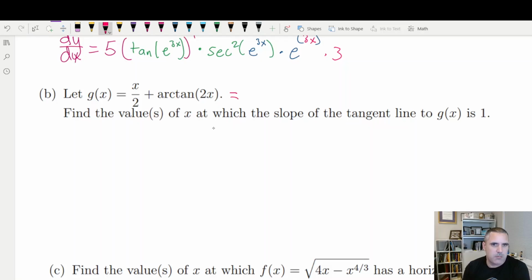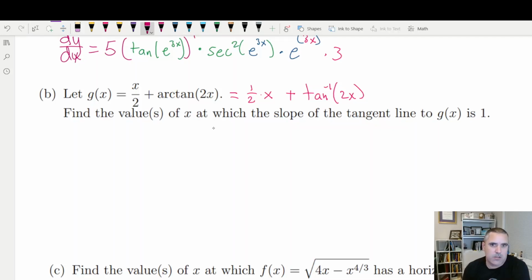Now, I tell students x over 2 is the same as 1/2 times x. You need to be comfortable as a calculus student being able to rewrite things. This is the same as arctangent. That does not mean the negative first power. It means arctangent. So we need to know those derivatives. This would be derivatives you should know.